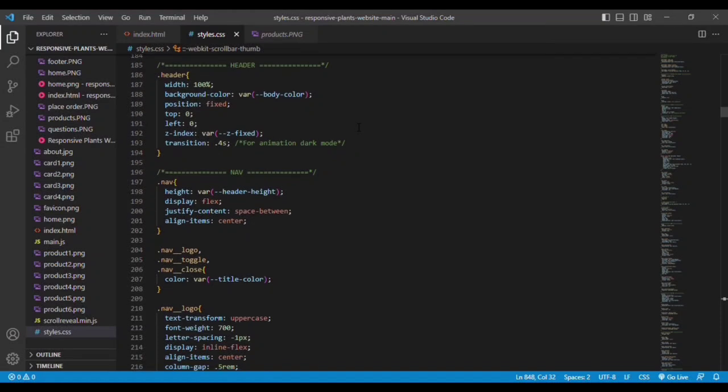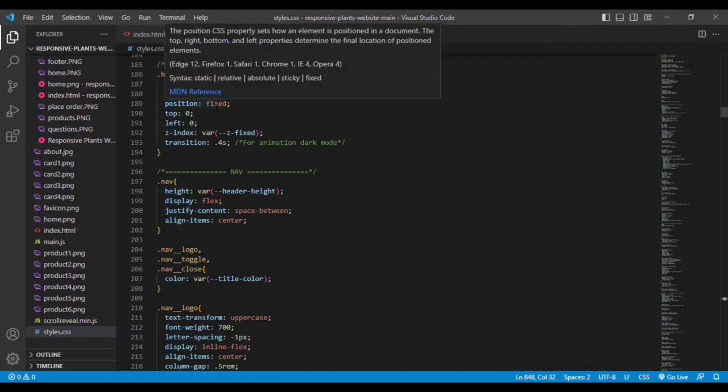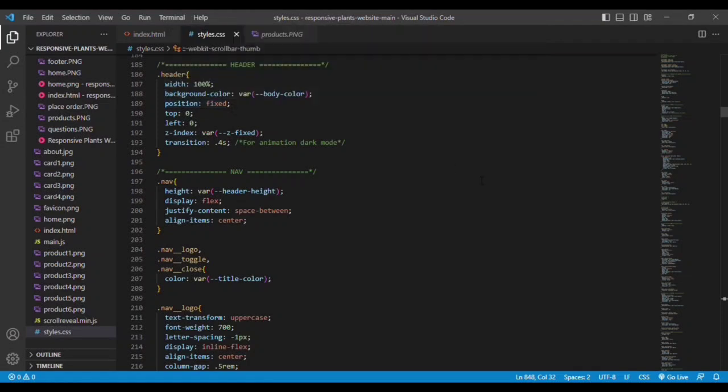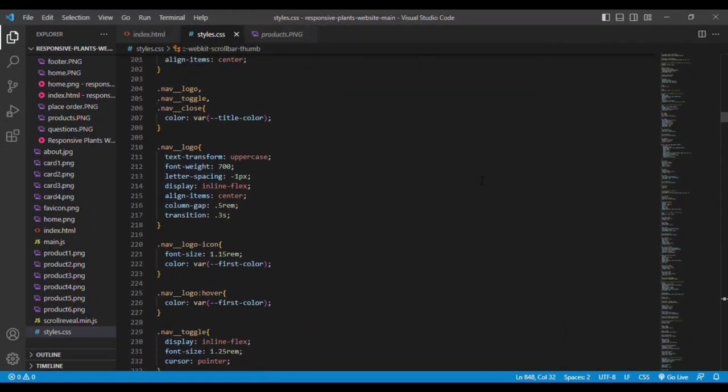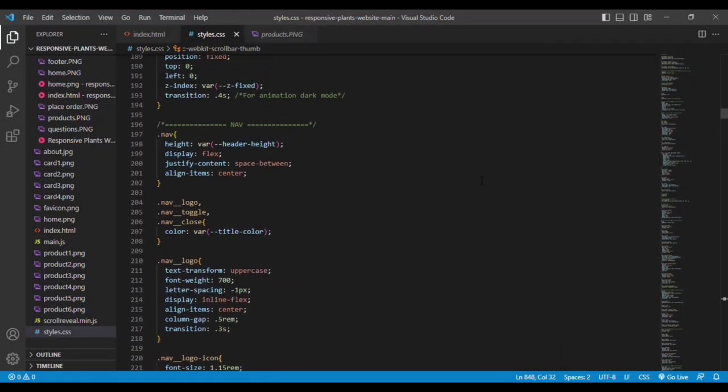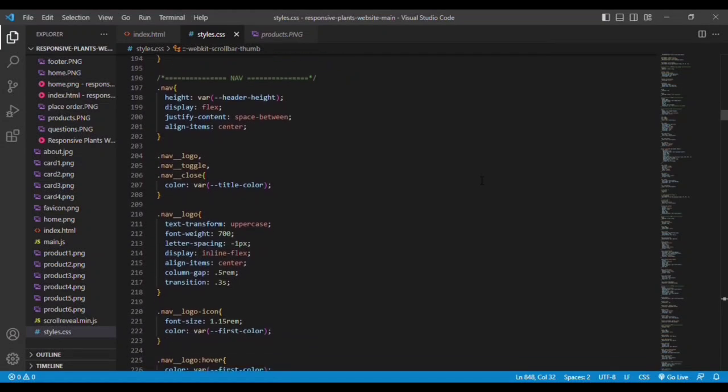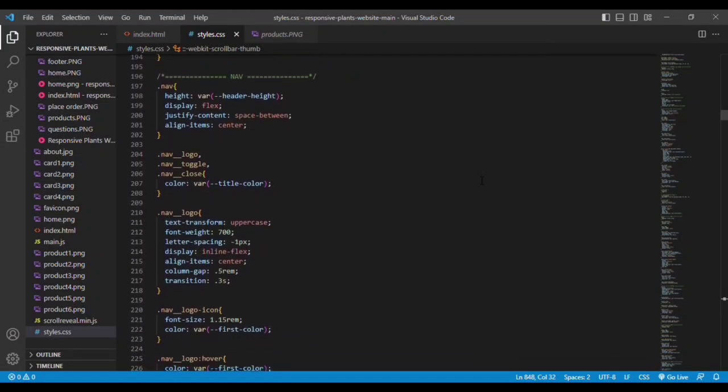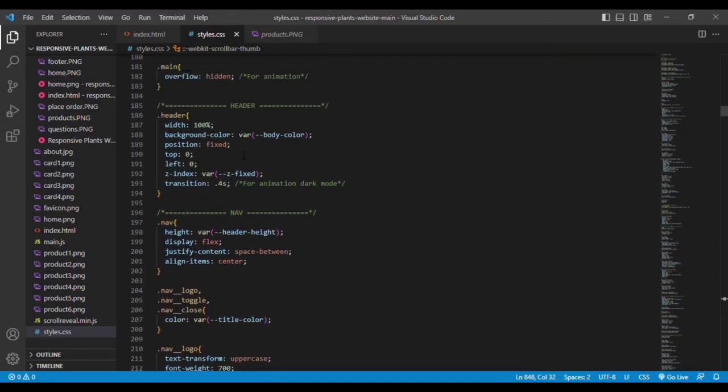Header section with background position fixed. Position fixed means the header will stay still. You can see if you put position smooth, then as you move from one section to another section, the header will be visible in each and every section. And if you put position as fixed, then it will only be available for the first section, that is the home section, and when you move to the about section, the header will be invisible. It will not be visible in the about section.